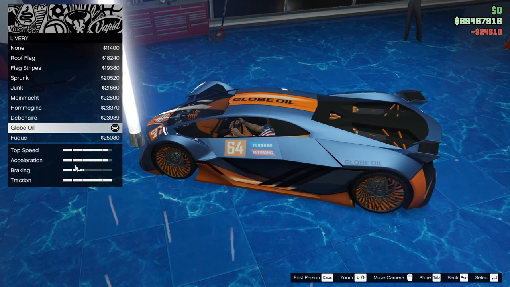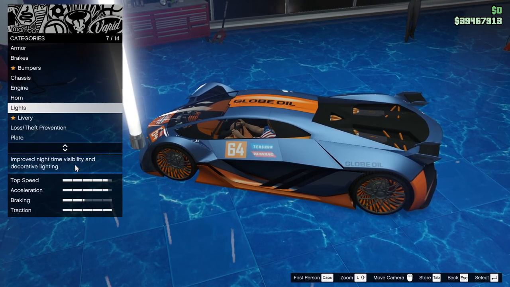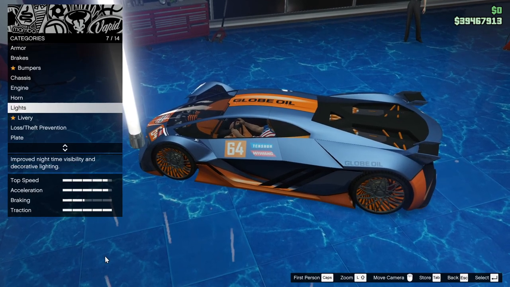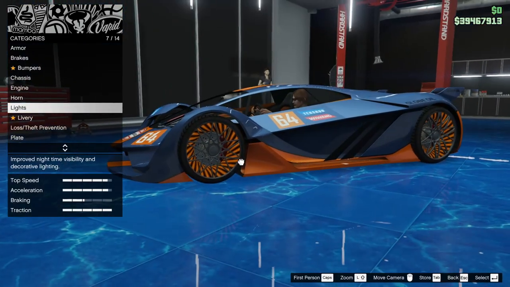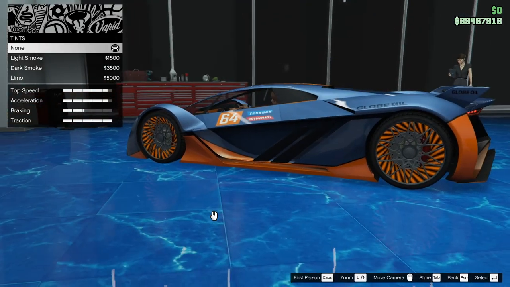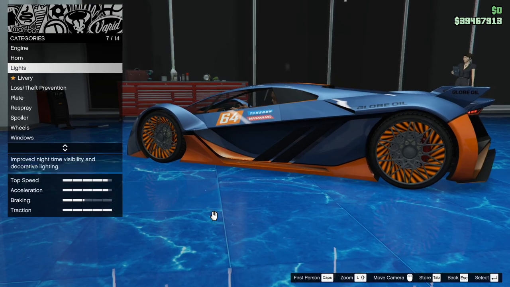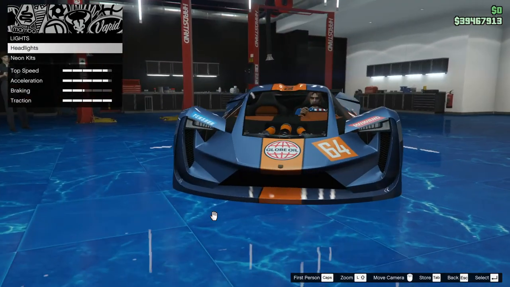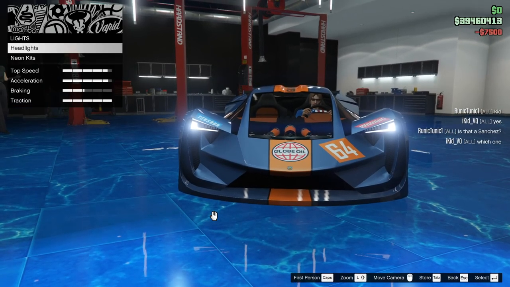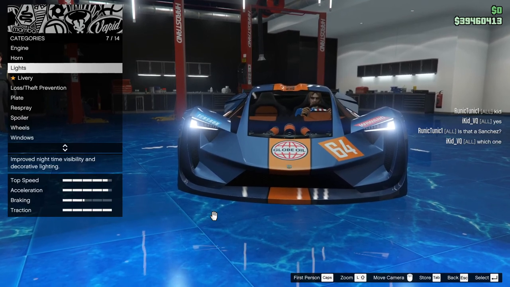Do you need a drink? Bubbles or something? That works too well. I mean, obviously I could have gone with a more true globe oil blue. That's still pretty darn nice. Windows we'll leave alone in case, you know. Lights, yeah, headlights, we should have xenons. I've got that installed for you, for as annoying as they are. I'm not putting lights on the bottom, I don't think.